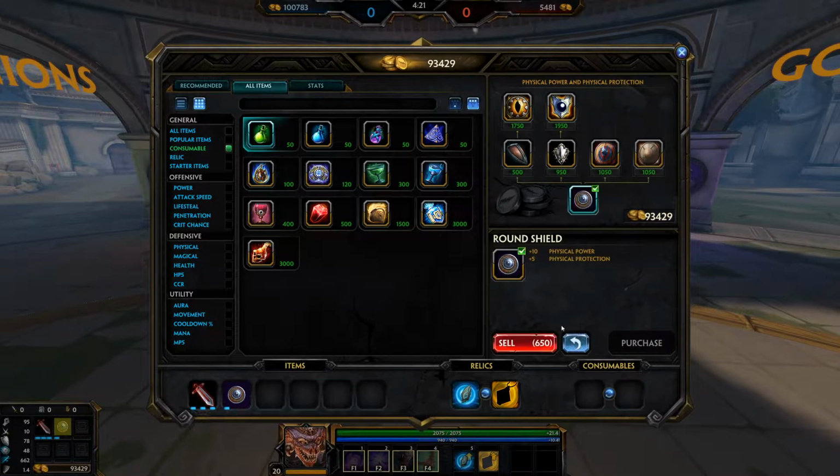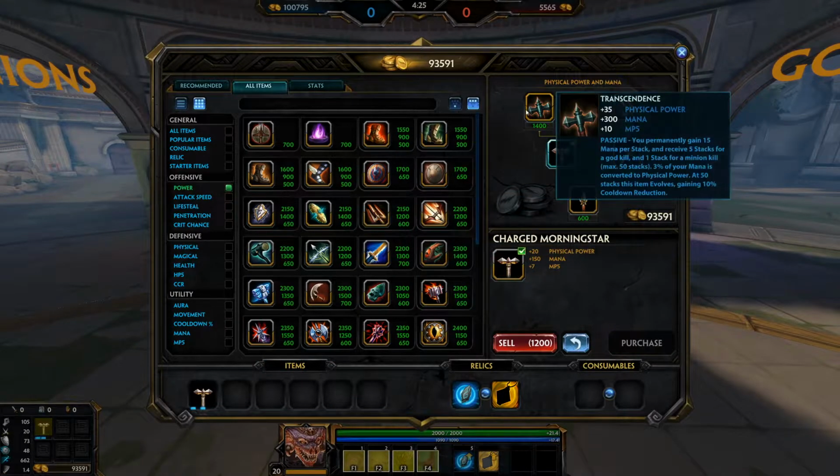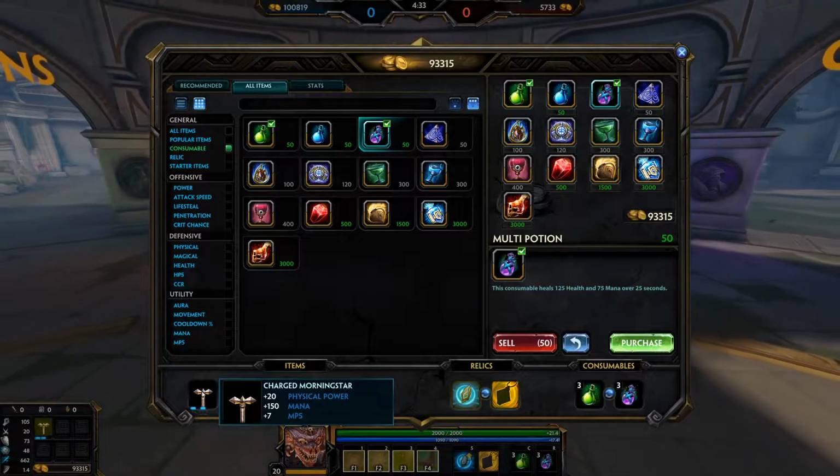And then the third option, but also sort of the riskier option, is you go into T2 Transcendence and get, say, like 3 healing and 3 multi-potions. You won't need a Chalice of Healing with this, because once you finish your Transcendence, you'll have a ton of sustain.